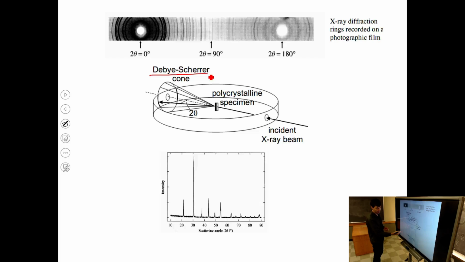So these days you don't put the film there. You just have some kind of a detector which either moves around in a circle or has this kind of shape, and it records all the angles that you want in a digital form. This is a semiconductor detector. It counts the photons. Some kind of an avalanche photodetector, for example, counts the number of photons and tells you for which angles. And this angle is 2 theta if you work out the geometry, the data that you get from Bragg's law.